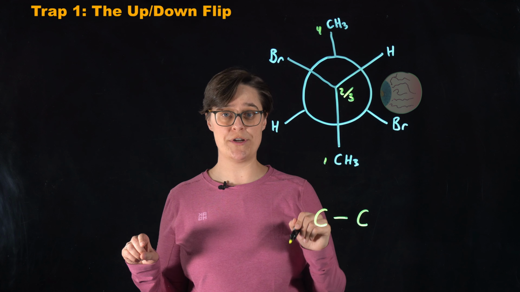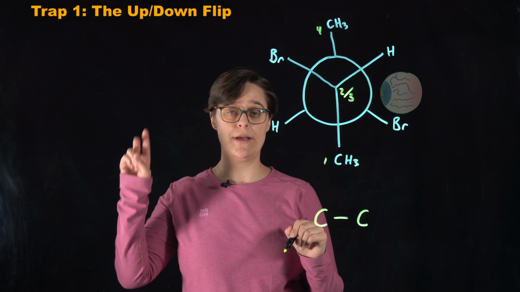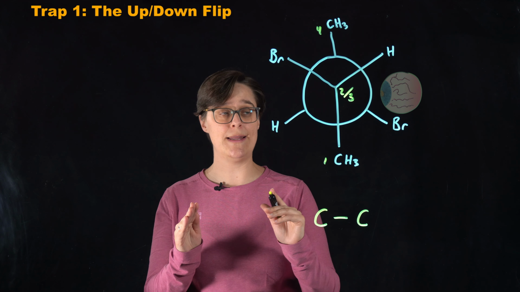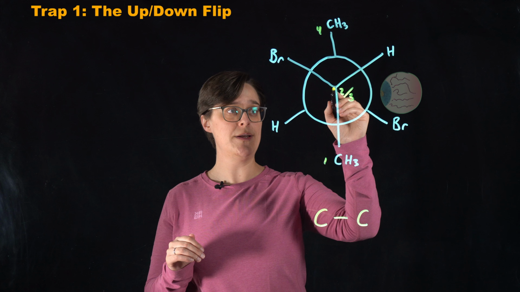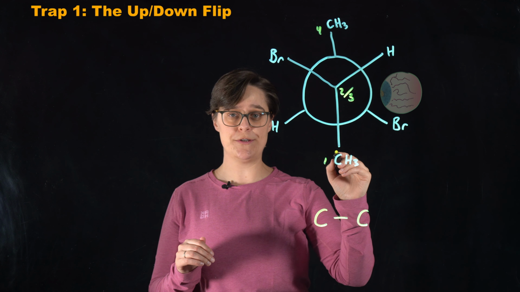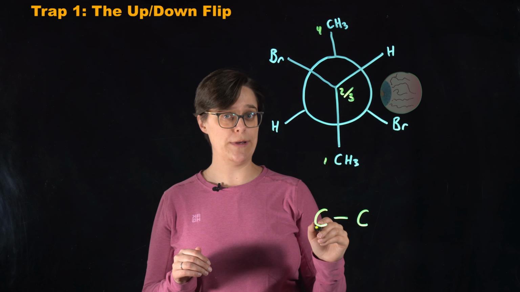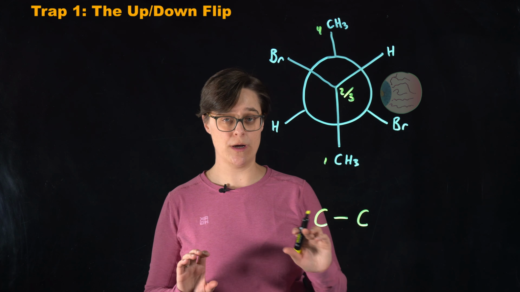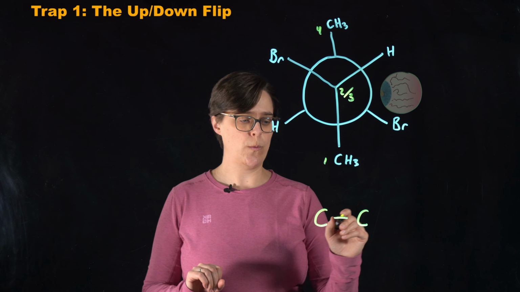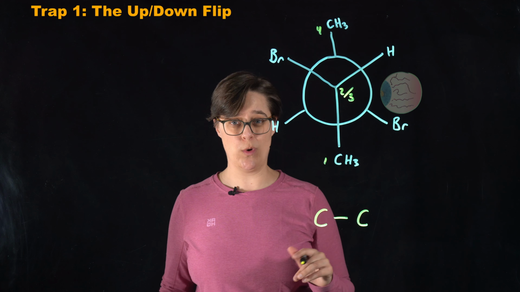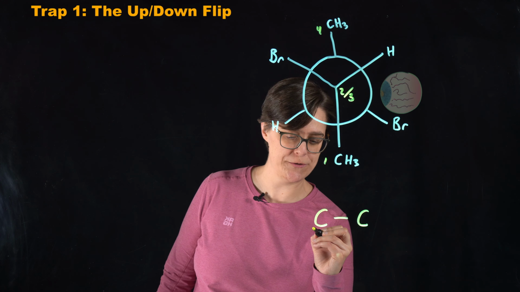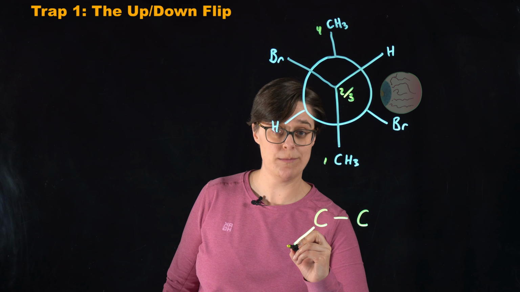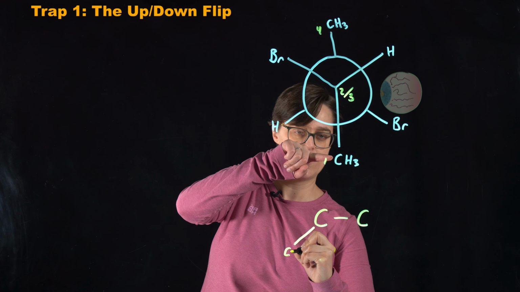Remember that in your Newman projection, the 3 bonds on each carbon are either a Y or an upside down Y. You need to maintain that. So carbon 2 in the front, this bond is going straight down. We need a bond going down here. But remember, our carbon backbone with tetrahedral carbons is kind of zigzag shaped. We need to maintain that 109.5 degree angle for tetrahedral carbons. So it's not going straight down, it's going down to the side. But this is our CH3 group that's drawn at the bottom.